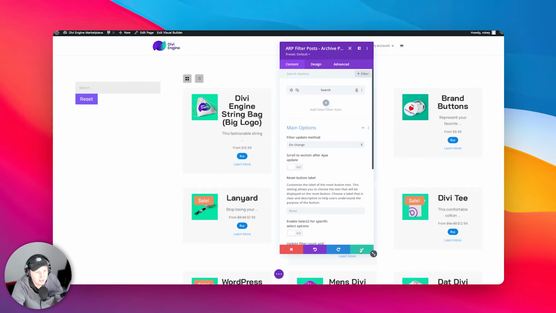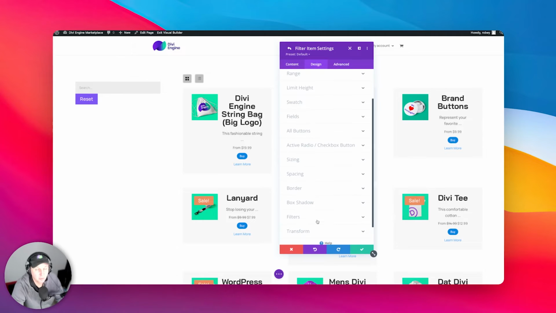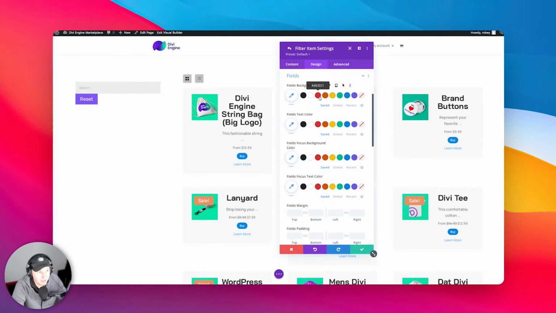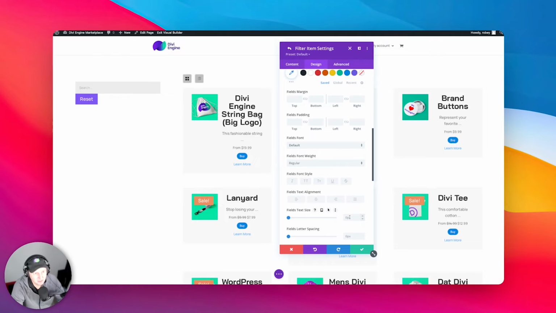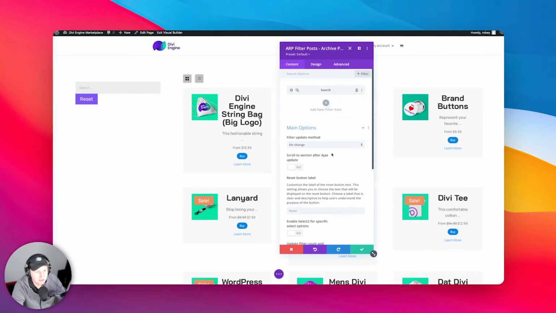Okay, so that's one down. I'm going to save that. Oh, and just before I go on here, I just want to show you that also here in the design settings is where you'll go ahead and change what this box here looks like. So if we go to fields here, for example, and I make the background color red, it does nothing because it's not Visual Builder compatible. But on the front end, trust me, it'll be red. And then you can change the fonts and all that fun stuff. If you want to make a bigger text size, that's where you go and do that. So that's all good. And then also you can style the buttons for that specific field. This one doesn't have a button, but it's good that you know that.